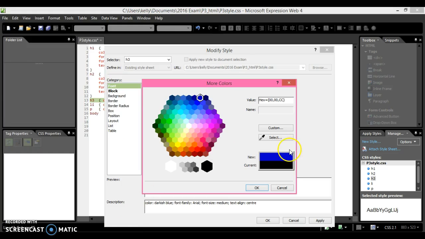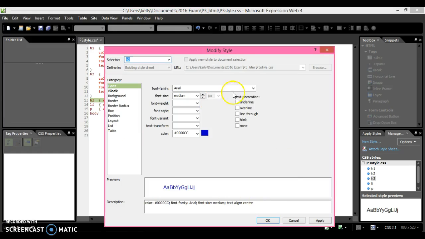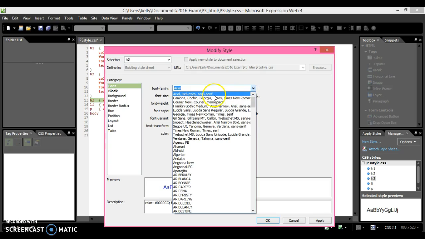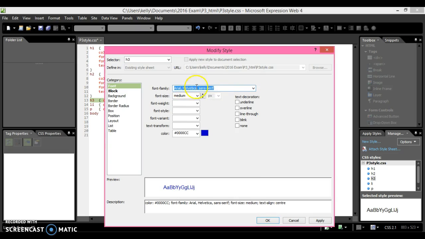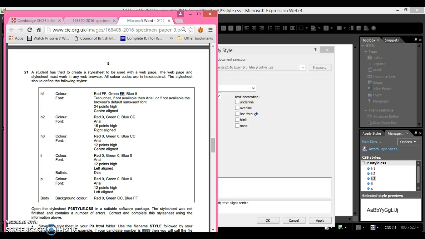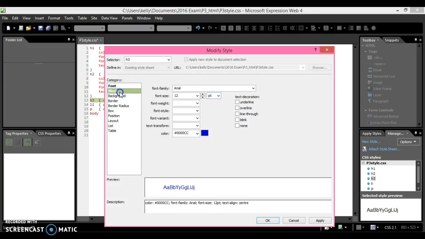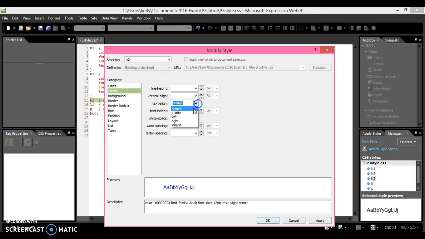Arial 12 points high. So press OK. So that's Arial. I'm going to take these out. And 12 and points. Next part, center align. So we're going to go to block, and we're going to select center from the menu. Apply.